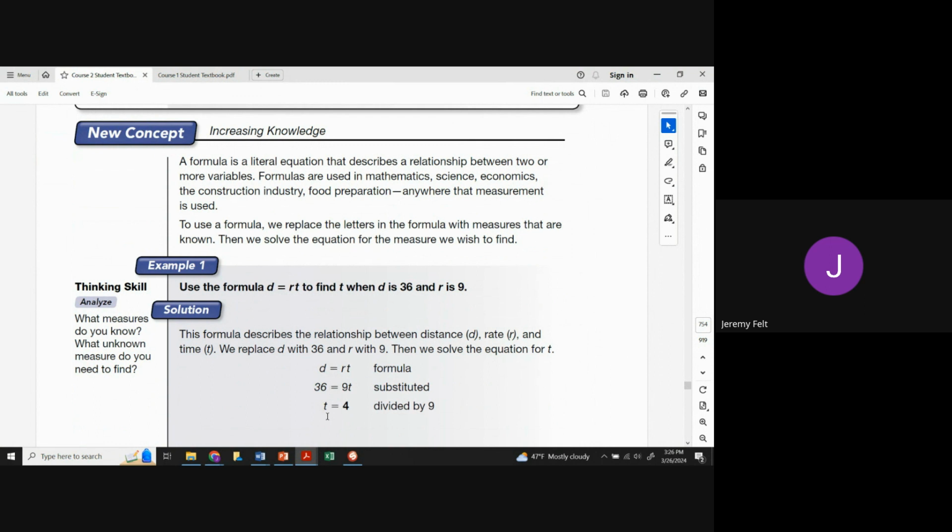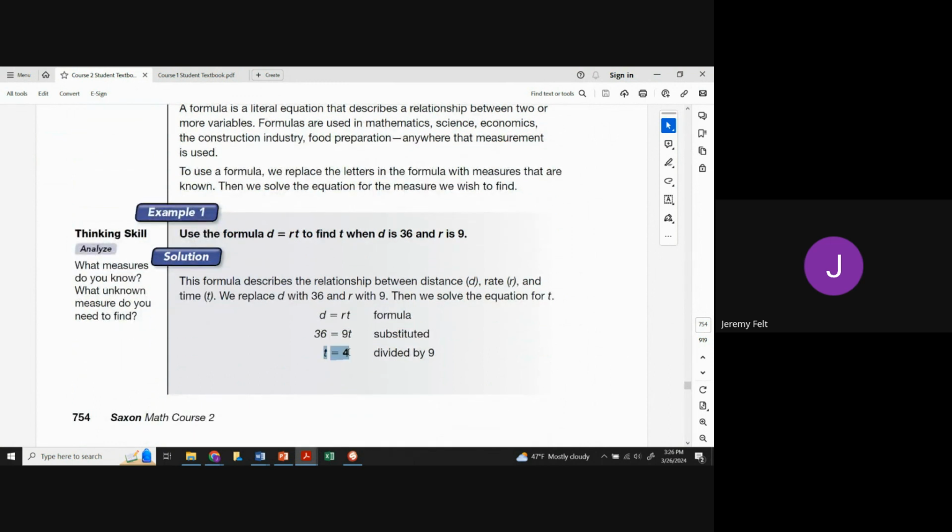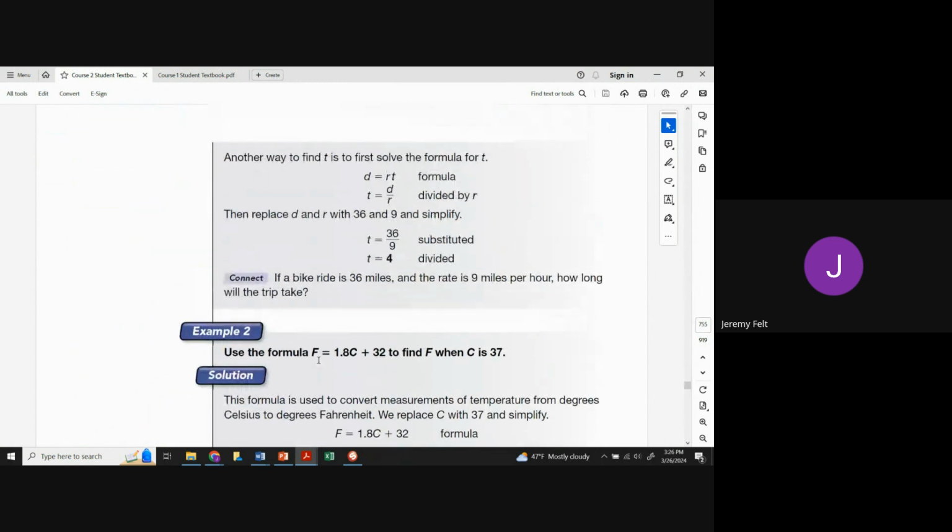So on a test, I'm obviously not going to mark you wrong if you have the t still on the right side of the equal sign, because they'll probably rewrite it just for consistency's sake.